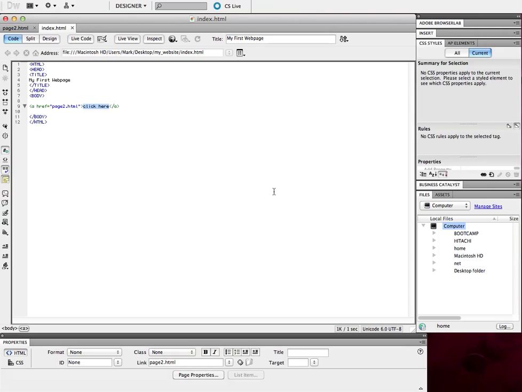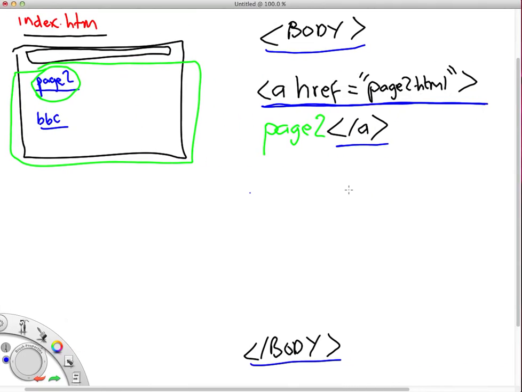Now then, think about what I want to do for the next bit of code. If I go back into my planning, just get a different color pen. So I've done that link. Now what I need to do is, first of all, I want a couple of line breaks. So if we think back a couple of videos, we had a BR tag. Remember, we write BR tags like this, it's the correct syntax. So these two BR tags here, first of all, the first BR tag will put something onto the next line, but I want a space between the two. So by adding another BR tag, I've created a space, and whatever I write next will be on this line.